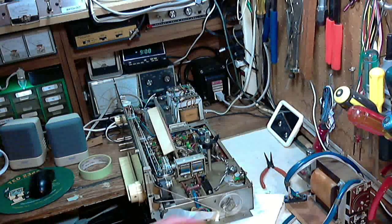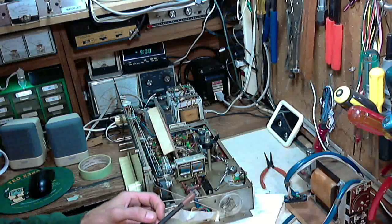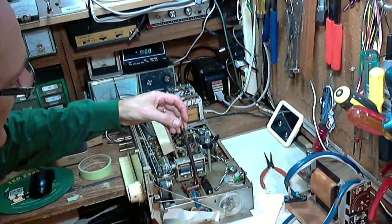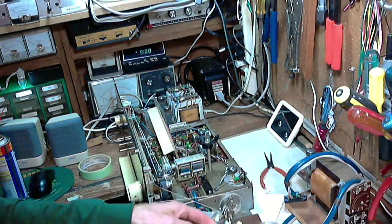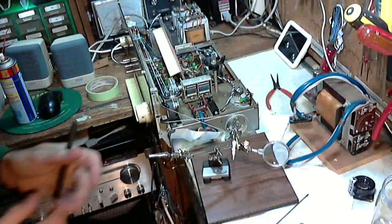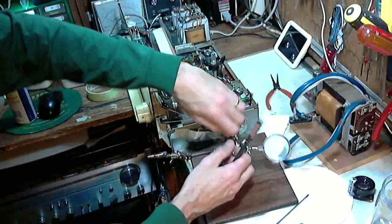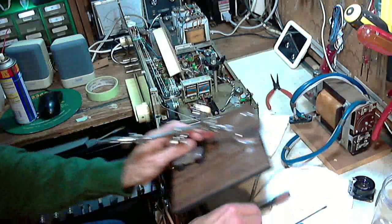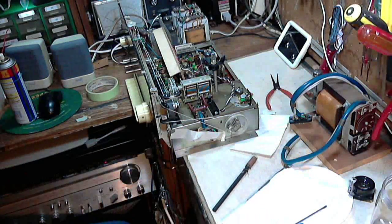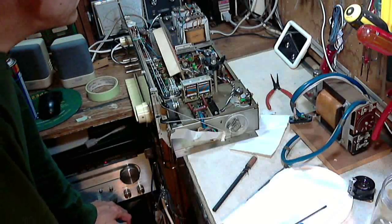Okay, so what we're going to need to do is tin the end of this wire. Make it easy to connect. Too big. I'm going to use my little clip. Now I have to let my soldering iron warm up. I didn't have it on. Duh.